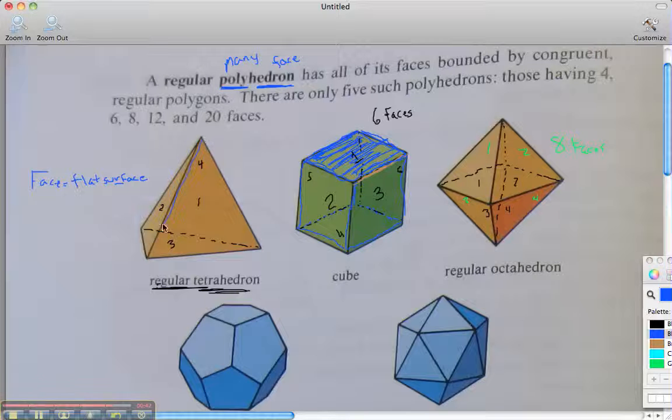This here, we could call it the side, or we might call it the edge. Where 2 faces meet is called the edge. Here, let me just write it: edge. Right there, the edge. And then this part right here, the point where all the edges meet, is called a vertice. Okay? So those are 3 terms that you need to know: face, edge, and vertice.